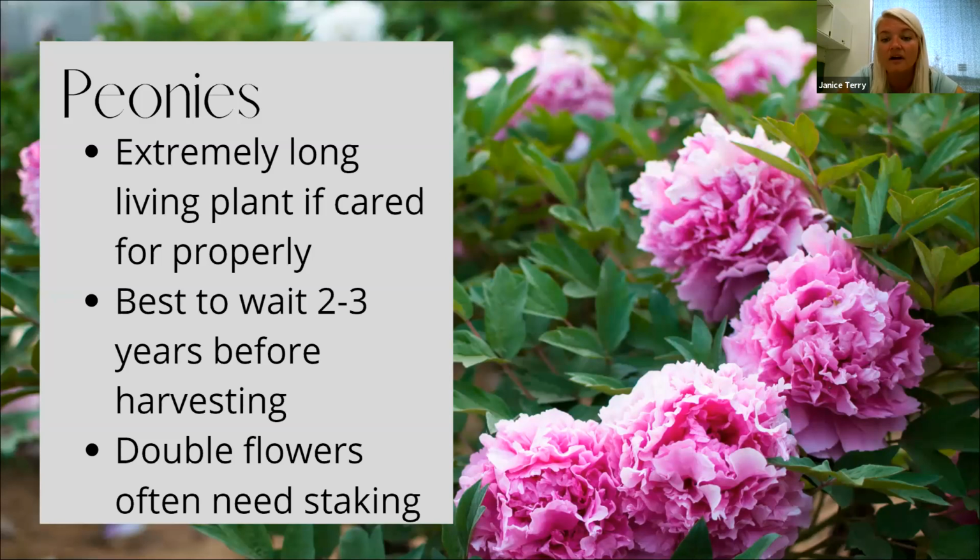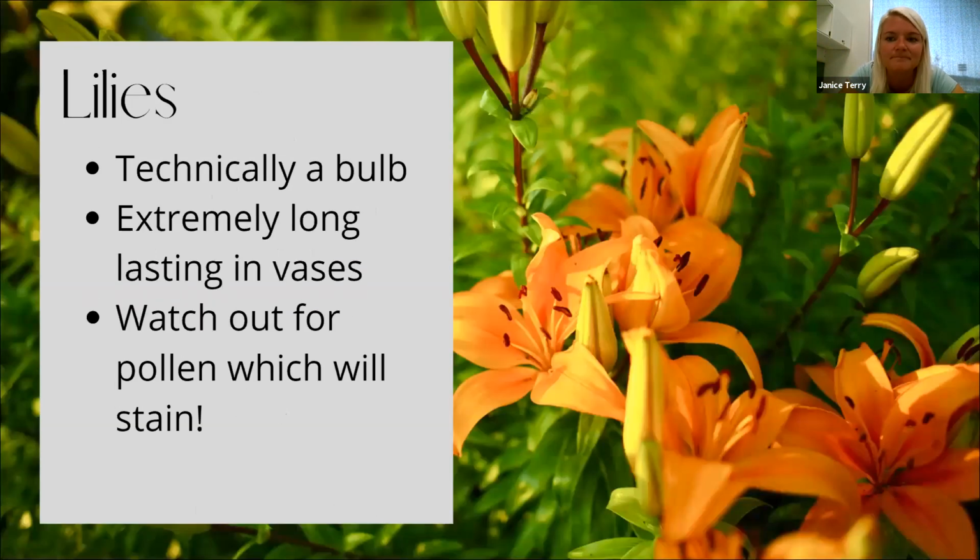These really, really like being staked or having some kind of support system. I showed you earlier that grow-through system, that wire grow-through circle. Peonies grow through it and it just supports them and keeps them from toppling over because their blooms are just so big and amazing. They need that support system.